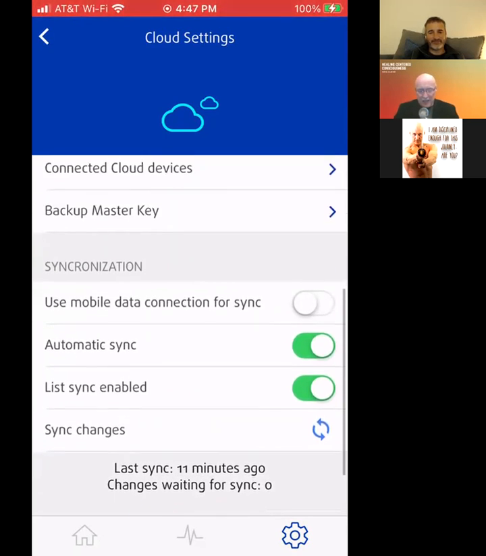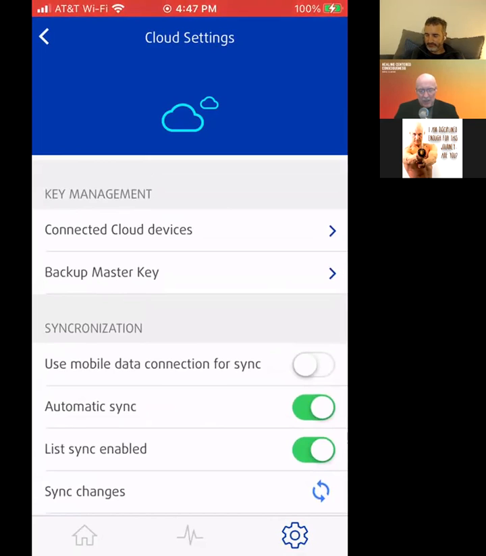Yeah. The bottom section there says synchronization options. There's some options there for synchronizing your device. You can use mobile data connection for synchronizing. I recommend turning that on because if you don't have Wi-Fi, how else are you going to synchronize? It's going to need to use your mobile data. And if you don't have a mobile plan that has any data, then this function is not going to work.